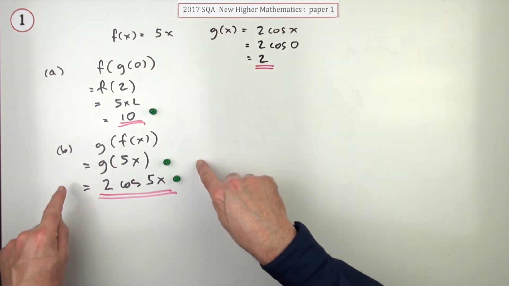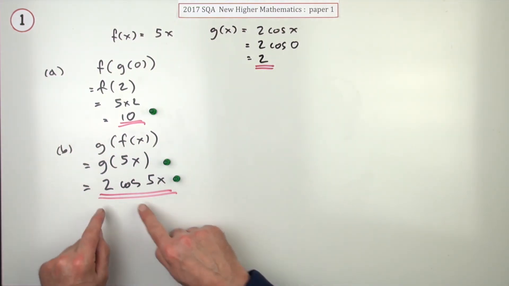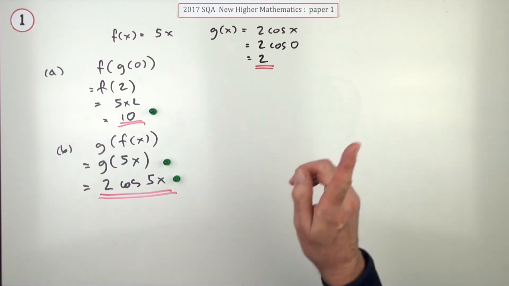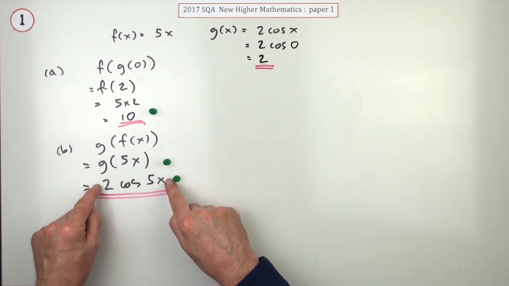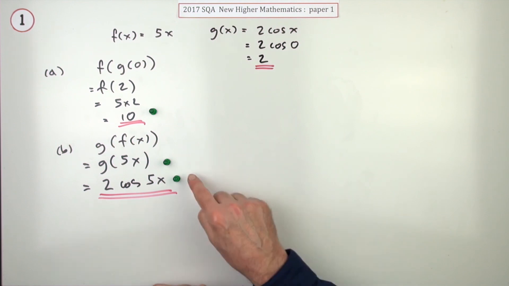Just as a wee extra, there's some leniencies in this marking scheme. In this case for instance, putting down 2 cos 5x straight away with no working would get you the two marks, which you shouldn't assume. And another thing is, if you then went on to say oh 2 cos 5x is 10 cos x, you wouldn't lose a mark because the second mark stops there. You shouldn't do it anyway because it's wrong, whether they penalize you or not.